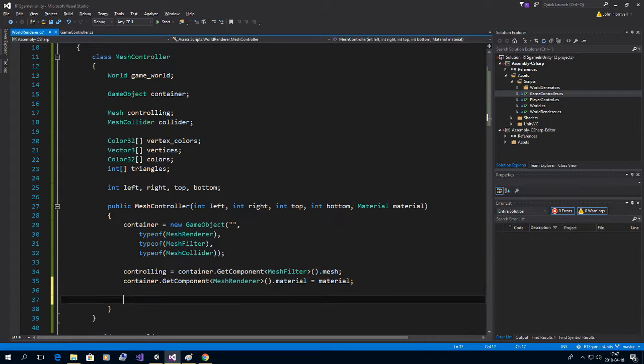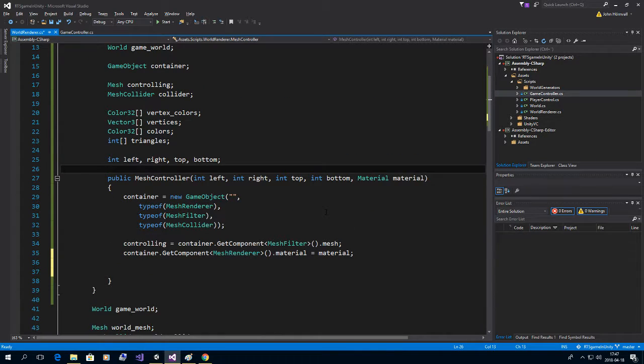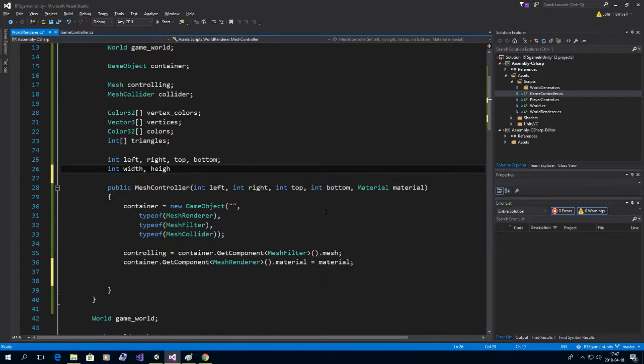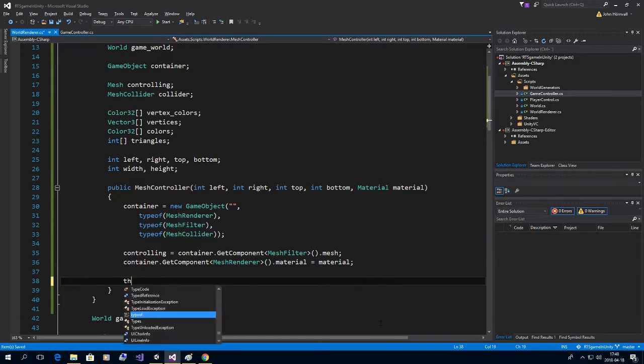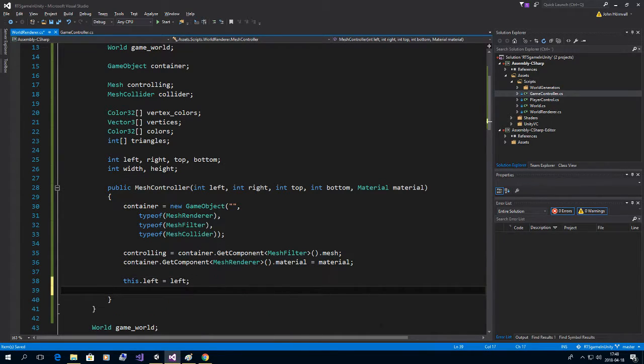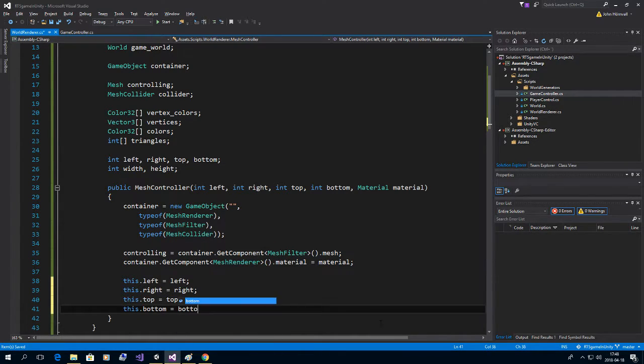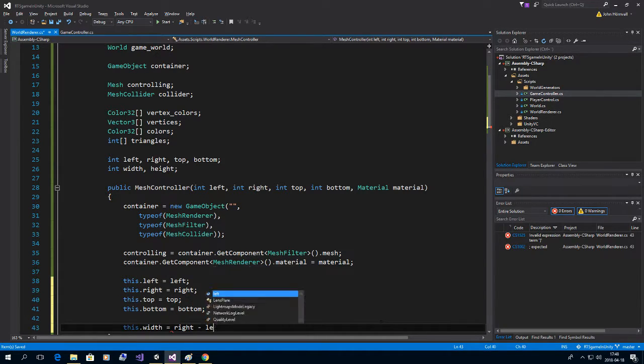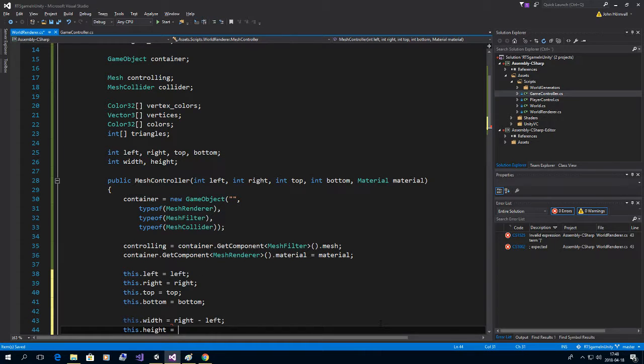And now we should also calculate some other things that might be handy, for example the width and the height. So let's just set our properties. So left equals left, right equals right, this dot top equals top, this dot bottom equals bottom, and this dot width equals right minus left, and this dot height equals top minus bottom.